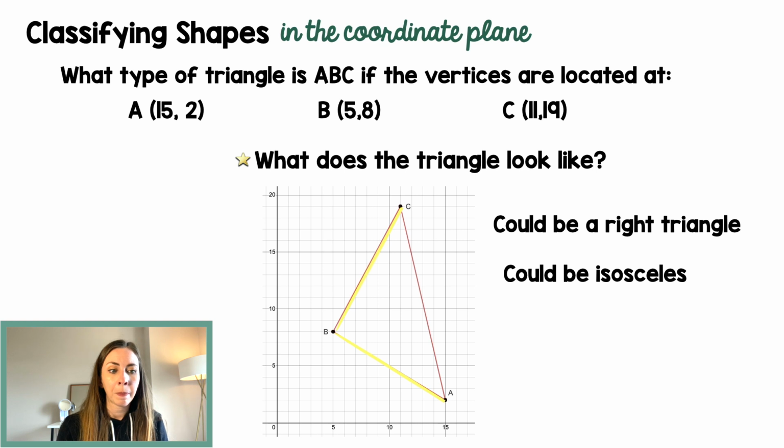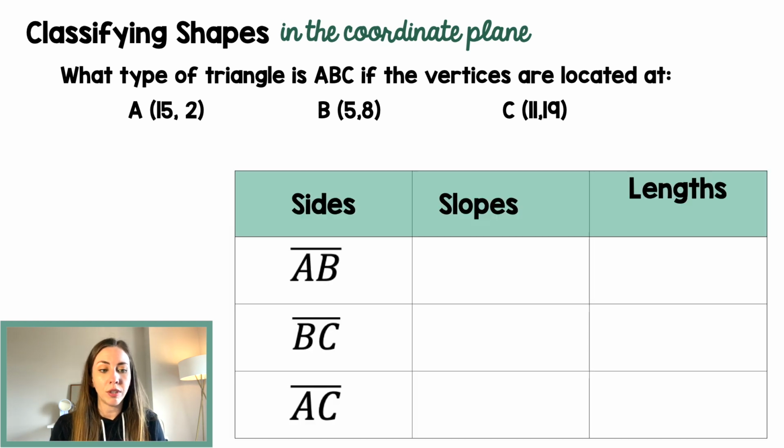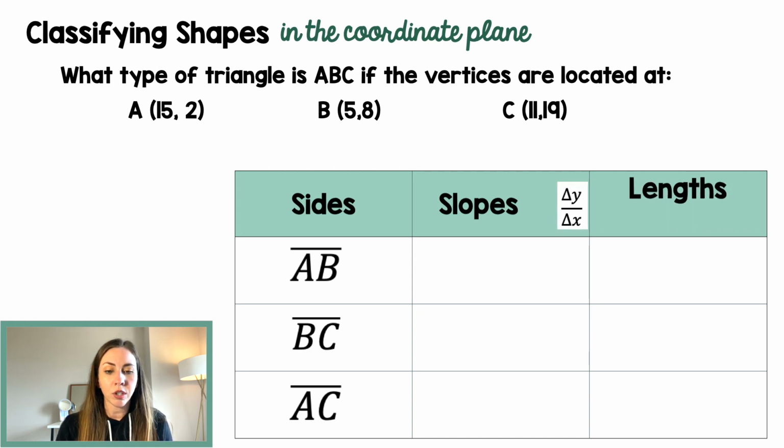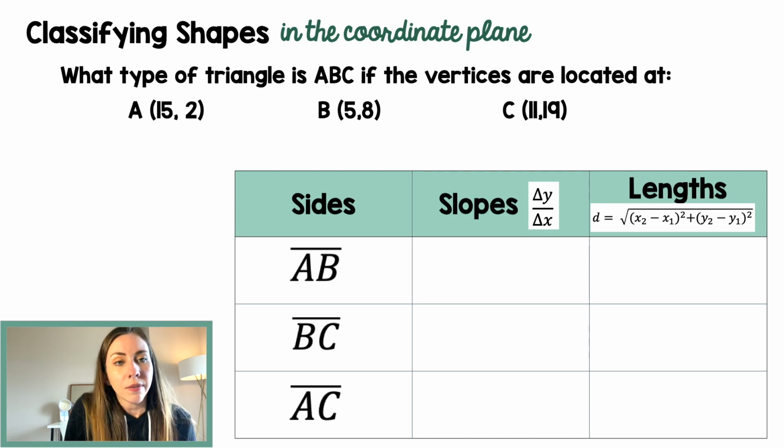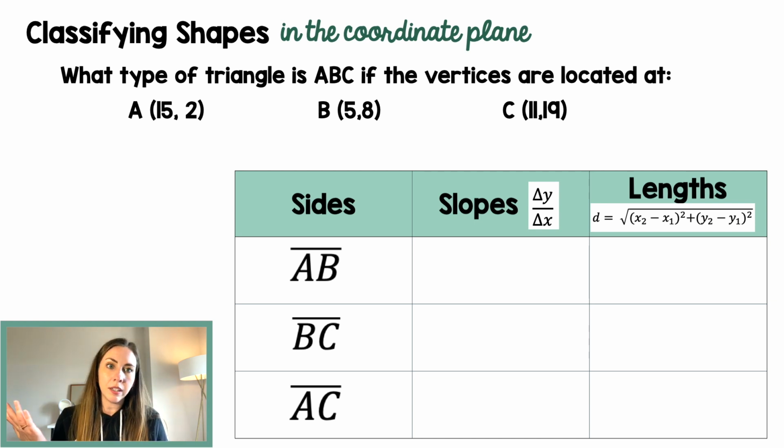Moving down on your capture sheet to the table, we're going to find the length and the slope of each side. To find the slope, that's the change in y over the change in x, or y2 minus y1 over x2 minus x1. And to find the lengths, we are going to use the distance formula. In our last video, we worked on the distance formula, which is basically just the Pythagorean theorem, so you'll be doing that again. So finding the slopes for AB, BC, and AC, I recommend you pause your video and do this work. Then you can come back here and check to make sure you did it right.